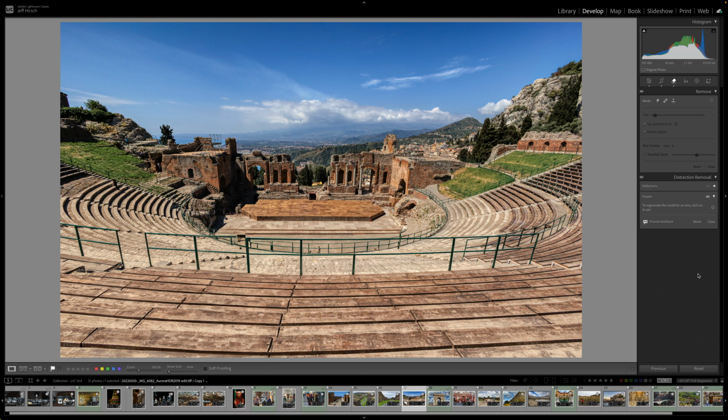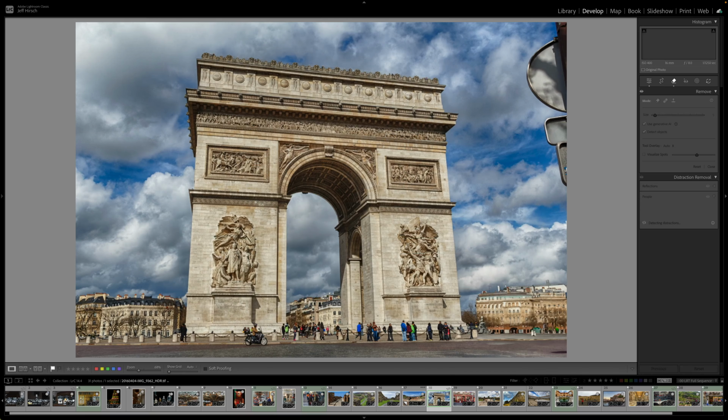So what's going on here is that this tool is saving you from having to manually go in and paint each of the figures you want to remove. We could definitely come up here with the regular remove tool. We could take that eraser and we could mark out all of the little areas we want to remove manually. But with the distraction removal tools, it's going to go in and try and mark up all of the people for us. Here's another example.